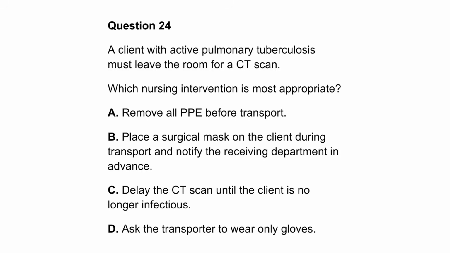Question 24. A client with active pulmonary tuberculosis must leave the room for a CT scan. Which nursing intervention is most appropriate? A. Remove all PPE before transport. B. Place a surgical mask on the client during transport and notify the receiving department in advance. C. Delay the CT scan until the client is no longer infectious. D. Ask the transporter to wear only gloves.